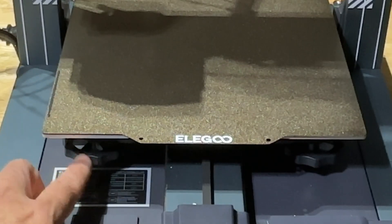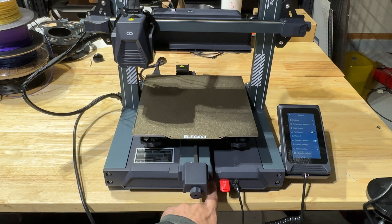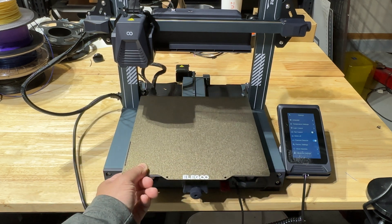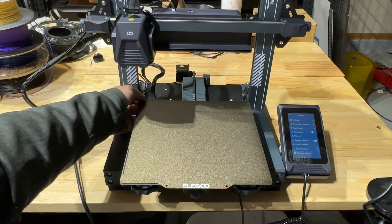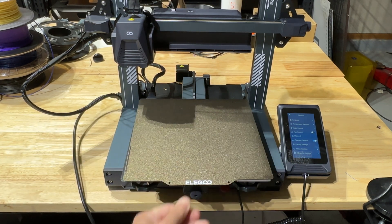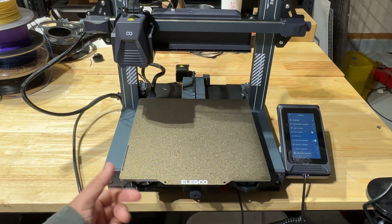While this printer does support auto bed leveling, you still have adjustment screws to level your bed for auxiliary leveling, and I always recommend doing that. You have belt tightening, and two ways to load files — USB-C and USB-A. There's a connector that goes to the touchscreen. The bed has a really nice heating cord connector in the back, which gives longevity since heat bed failure often comes from poor support there. The PEI sheet comes off and goes back on really easily.